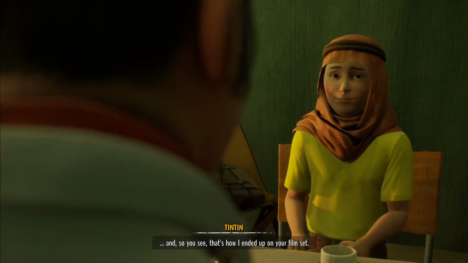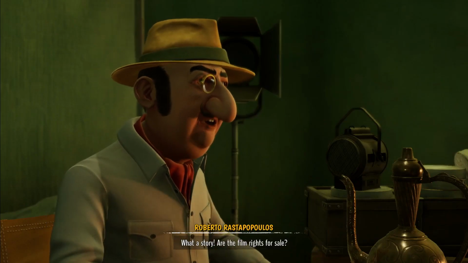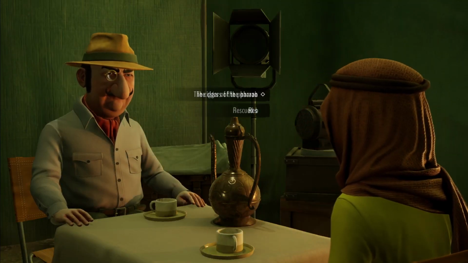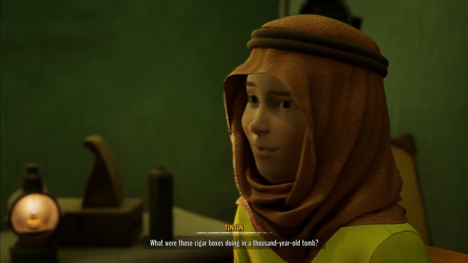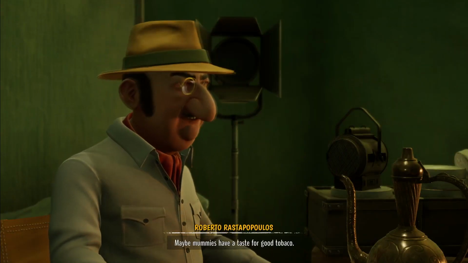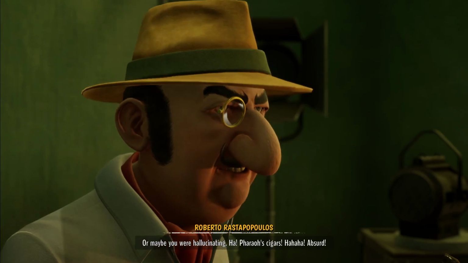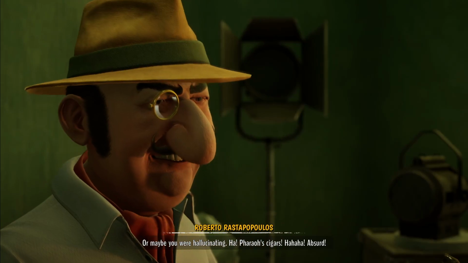And so you see, that's how I ended up on your film set. What a story! Are the film rights for sale? We're not sure how it ends yet. Too many loose ends. What were those cigar boxes doing in a 1,000-year-old tomb? Maybe mummies have a taste for good tobacco. But what if they weren't ordinary cigarettes? Well, they weren't cigarettes, they were cigars. Or maybe you were hallucinating. Pharaoh cigars. Absurd.